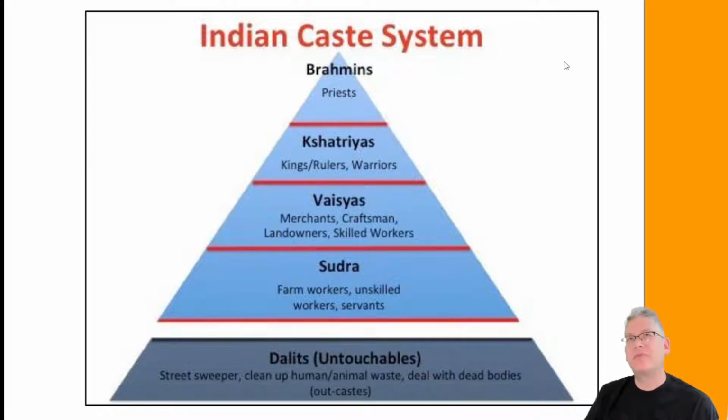One thing about the caste system I think people forget is that they sometimes think it's directly related to your political standing, but you can tell it's not necessarily that. It's really about your level of cleanliness in the eyes of the gods, right? Your level of relative godly merit. So because Dalits were working with human waste, they were considered to be in a sense unclean, whereas the Brahmins at the top would be the ones who are the most pure. So you have kings and rulers who are running things, and the Brahmins are at the top of that list, but they're not necessarily running day-to-day things. So just important to remember, it's more about your ritual purity than it is about any kind of power that you may have.